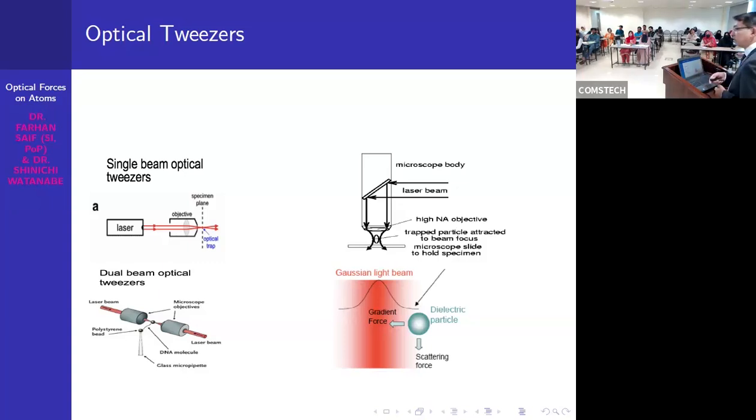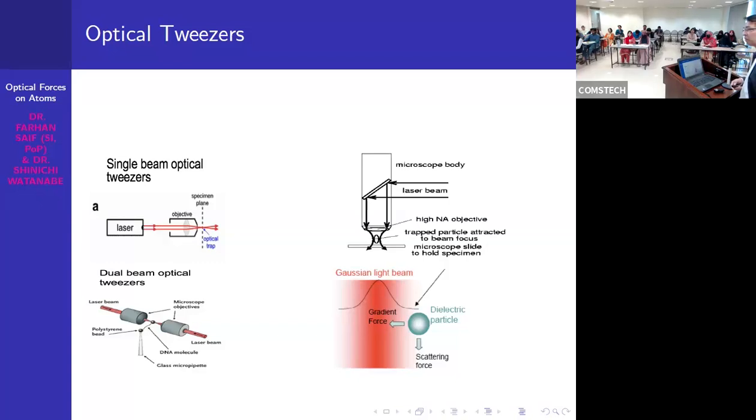So the atoms which are moving in this Gaussian light beam are attracted towards the center of the beam, and they will be taken away in this way. And it can be even nanoparticles or any other thing. Now these optical tweezers can be made in various different configurations. We can make them single-ended or single beam optical tweezers, which have a field gradient at one particular point. The field is focused at one particular point, and there we can have the maximum force acting on our specimen, if it's living or non-living.